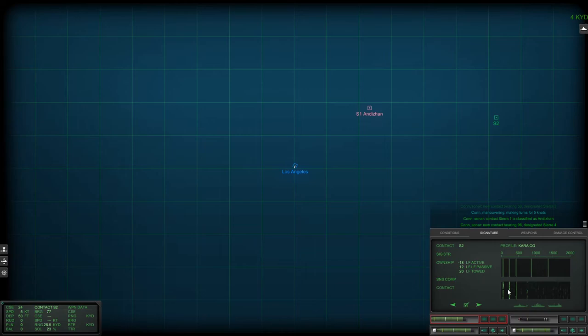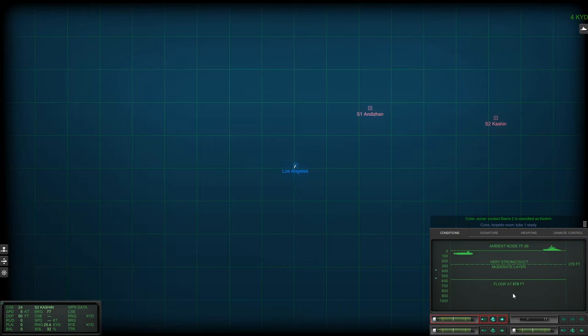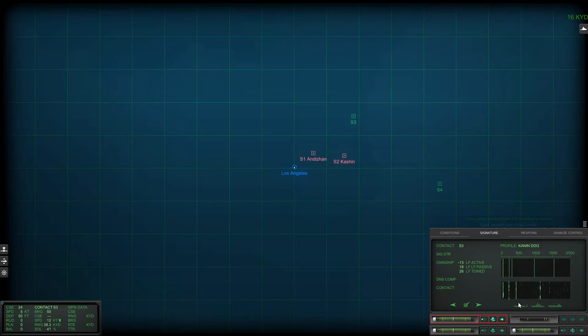Alright, that guy has sonar and he's actively hunting me. That could be it. Con, sonar, Sierra 2 is classified as escort. Alright, we got 12 torpedoes left. We do have a very strong duct. Oh gosh, there's two more. Okay, that's a nasty one. Sierra 3 is classified as escort. This one might be a merchant. Wouldn't be surprised if it's another 3, though.